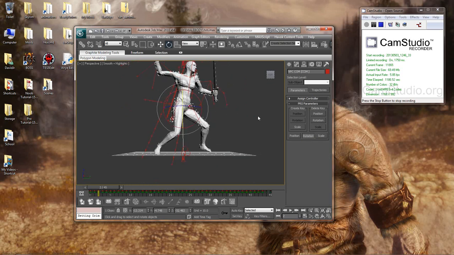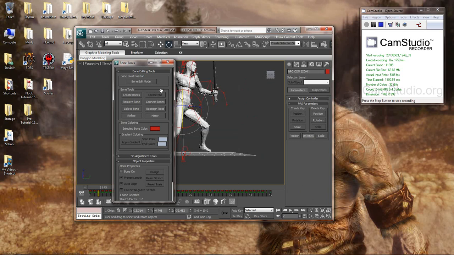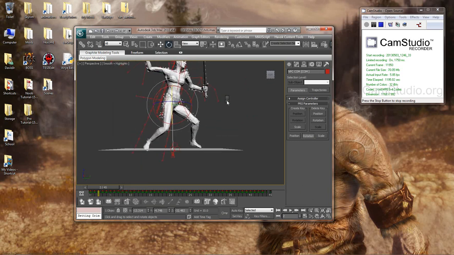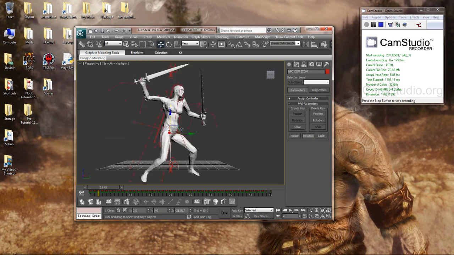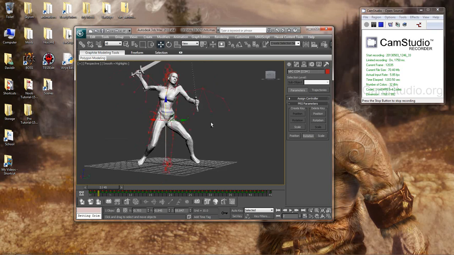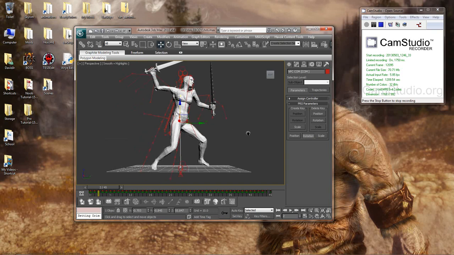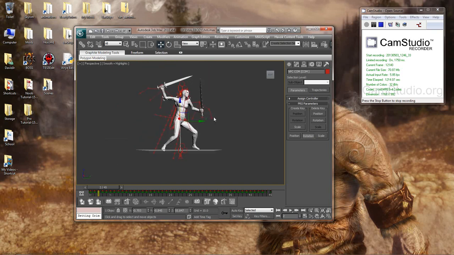NPC calm. You go into bone tools and turn the bone off. You're going to turn it back on before you export the animation, but for now you turn it off so you can move the character around. Go to move, and then you can move the character up and down and such for jumping attacks, etc. And you do want the position to be saved in the key. Maybe I'm wrong about that. If someone wants to correct me, I'll stand corrected.